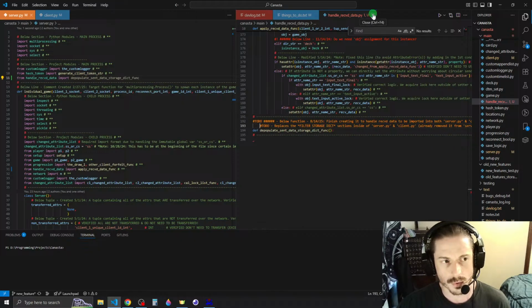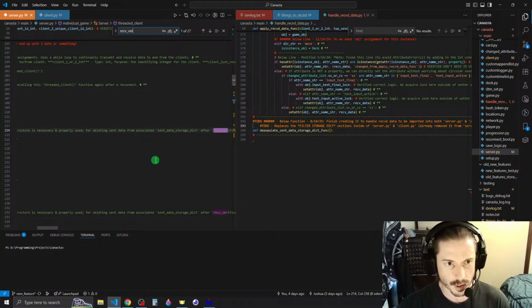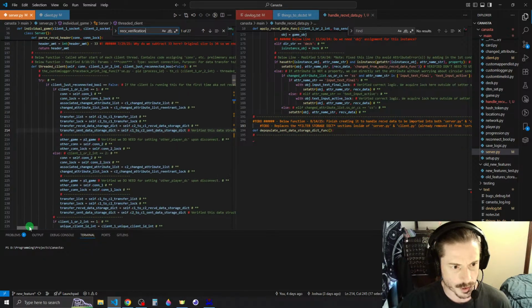So let's go ahead and see how we would implement this function. Well, let's look for receive verification. I guess this is server, right? Yeah. So what does this do? This is the transfer send data storage dict.